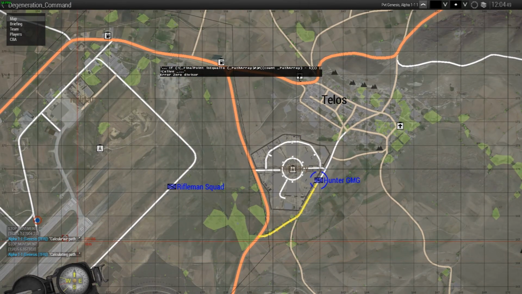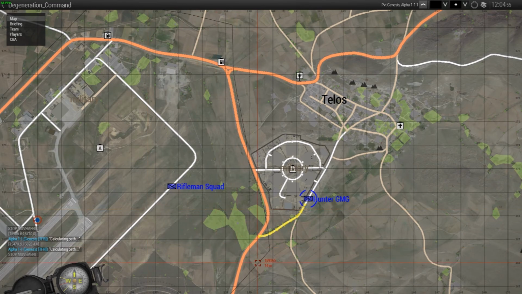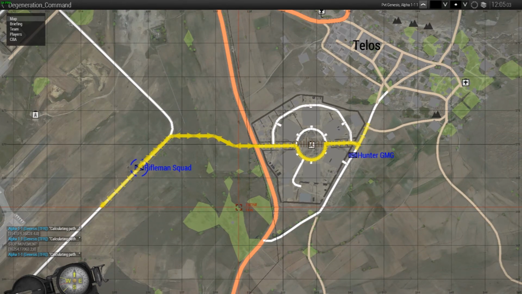We'll probably have to do something if you can't path there, like a custom pathfinding. So I'm going to tell him to go there. Just return back. I'm going to deselect him, click this guy, and tell him to go this way. Now I got arrows going in different directions, so it can get pretty chaotic.